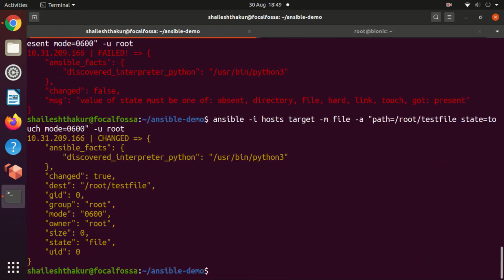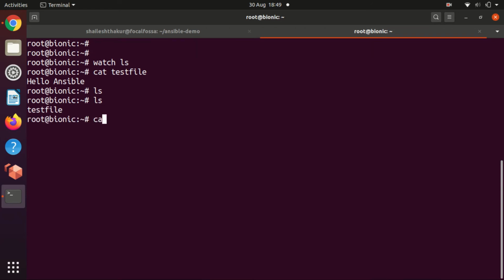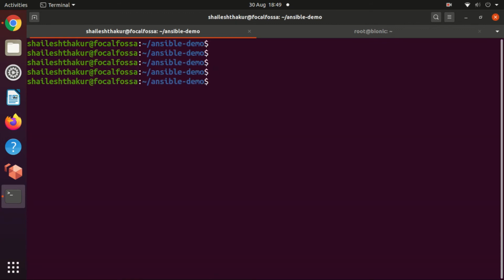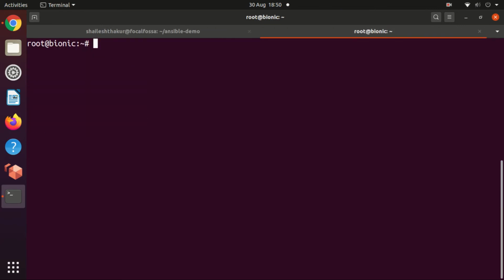Now moving towards another use case. Let's say we have a user and we want to delete it. You can use the user module to create or delete a user. In this case, I'm going to create a user manually and delete it via Ansible.